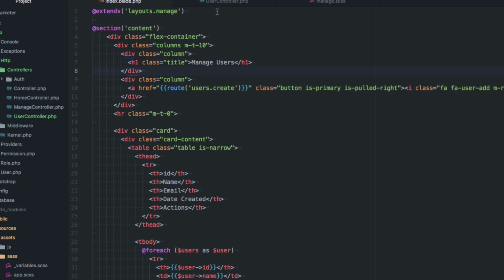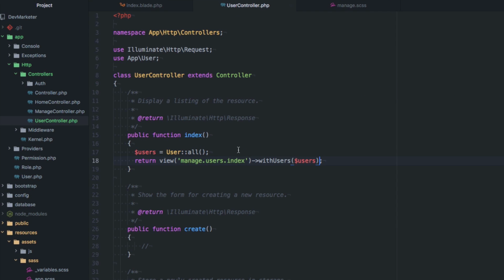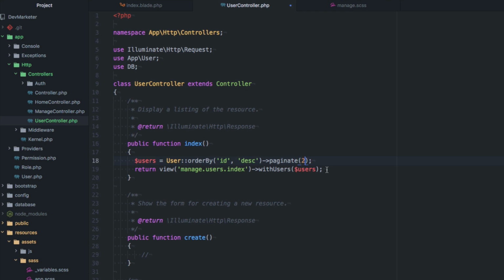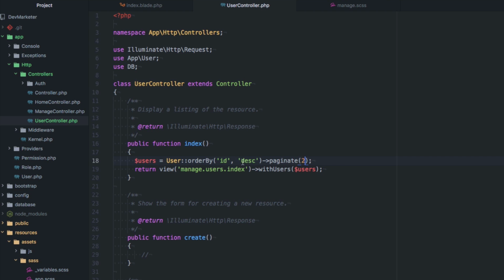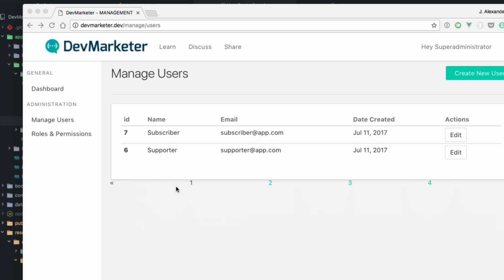So pagination is easy enough to do up here. Let's okay, so pagination is working. The one thing that's not working right now is the styling of the pagination.